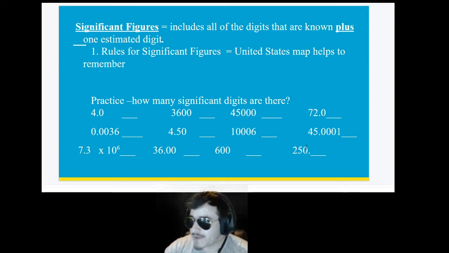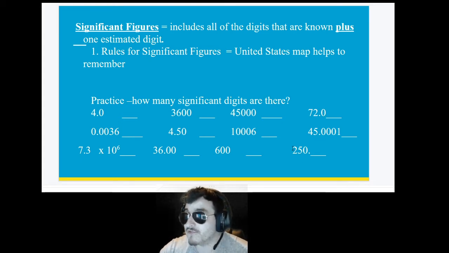And this is probably the most unique thing you can run into with counting significant digits. Just a point. There's no number after it, so why the heck did they put it there? Sometimes we need an extra significant digit. What do you mean by that? Well, imagine if this decimal point wasn't there. If it wasn't there, it'd be absent, and we'd be coming in from the east coast, and there would only be 2 significant digits. However, because it is there, we're coming in from the west coast, and we're going to hit the 2 first, and everything after is always significant. So 250 has 2 sig figs, but 250 point has 3 sig figs.